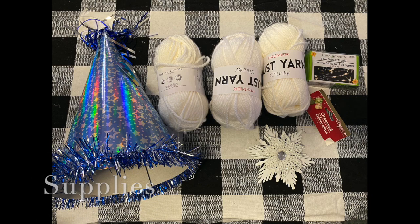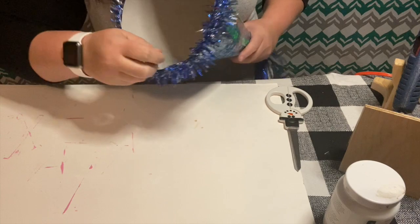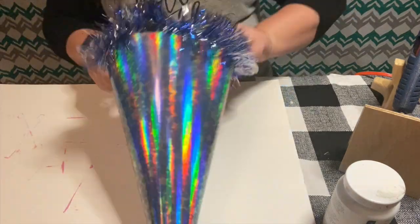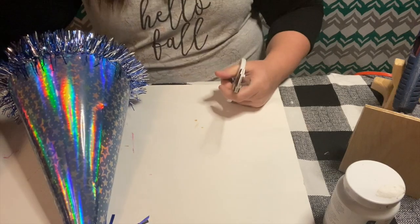So for our first project, we're going to be using a party hat, some yarn, and this snowflake ornament that I picked up all from the Dollar Tree. In the supply picture, I do have some twinkle lights, fairy lights in there. I didn't decide to use the fairy lights after I put it all together, but I think it would look cute in the end with the fairy lights if you decide to go that way.